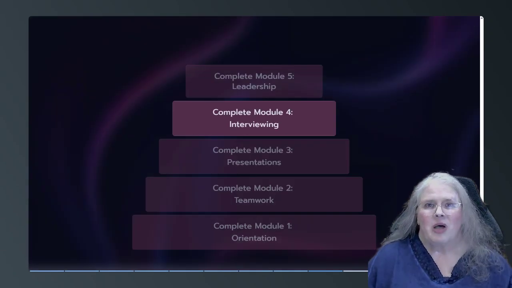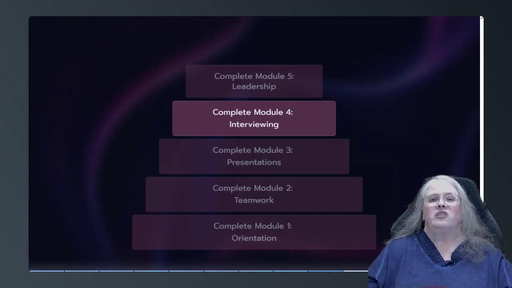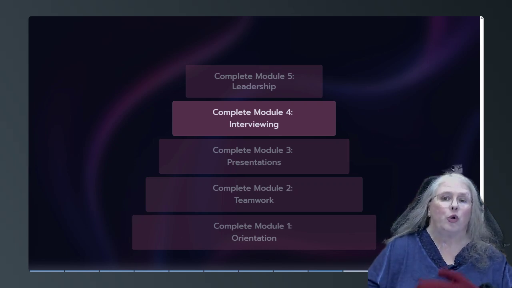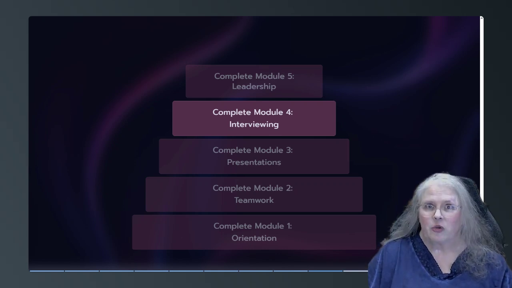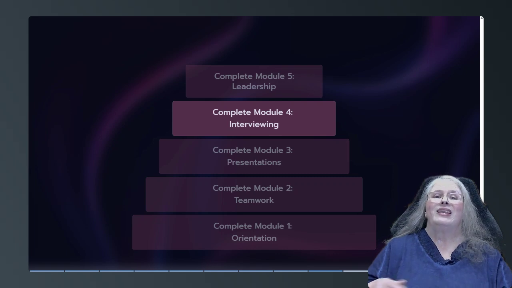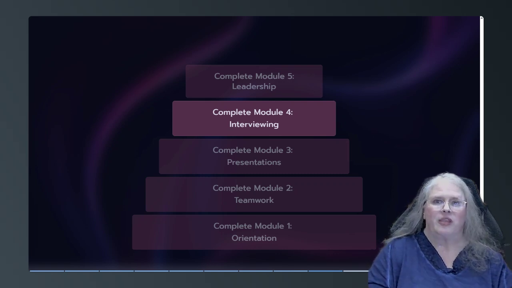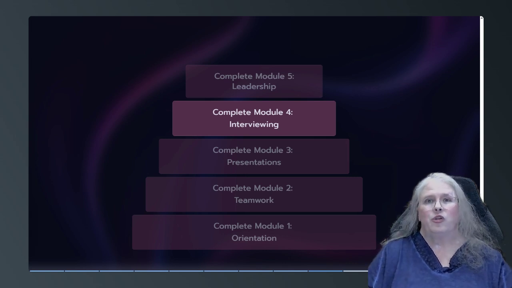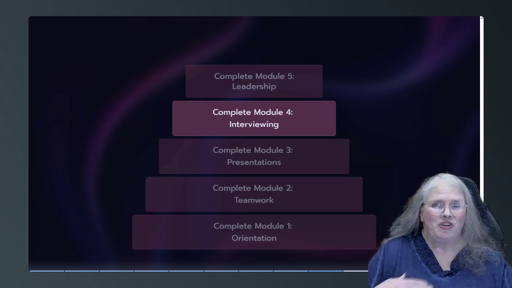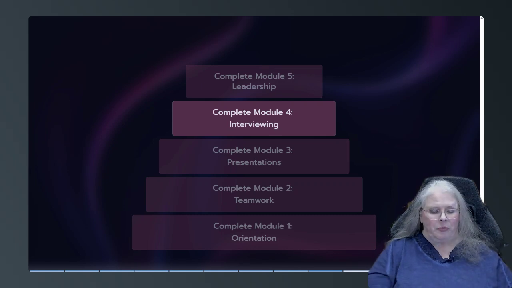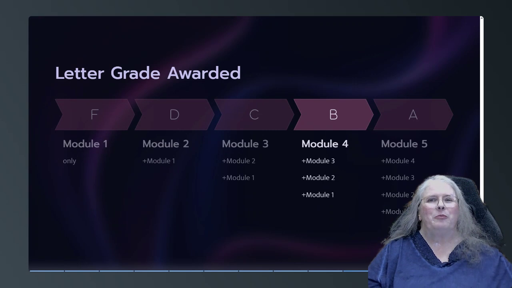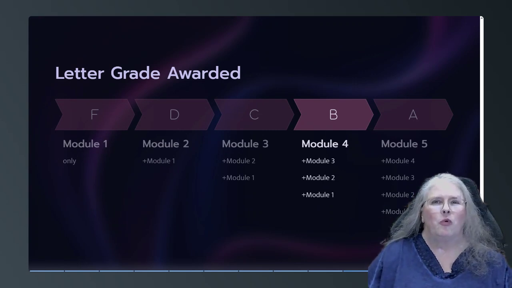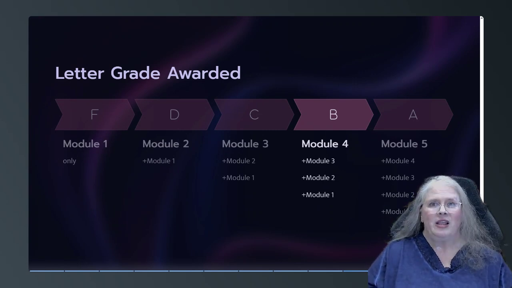Our next step is Module 4, interviewing. This is a module that I will encourage you to start earlier because our project, the Career Research Interview project, takes a while to locate somebody to interview. You want to interview somebody who's in the field that you're going to ACC to move into, right? Once you turn in all required work and get to that 80% mastery level in Module 4, you will have earned a B. So we need 4 modules to earn that B.